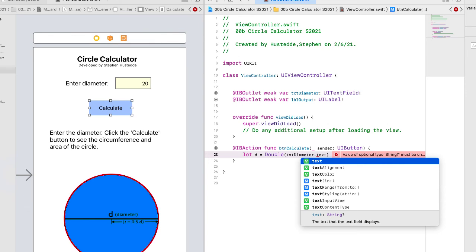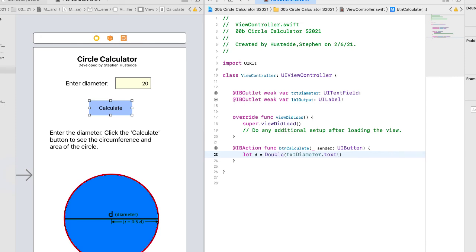Now, when we created that TXT diameter, it didn't have a text value, so it's giving me a little warning here: value of optional type string has some issues. I need to make that an optional as well. So I'm going to put an exclamation mark after that, and then my closing parenthesis. And now I'm getting a warning that I've got this constant named D, but I'm not using it anywhere. That'll clear up a little bit later.